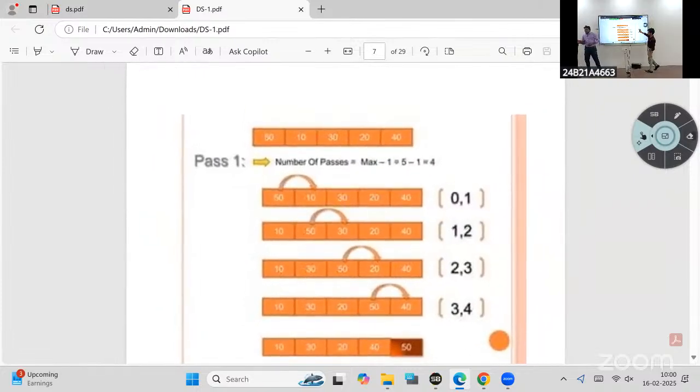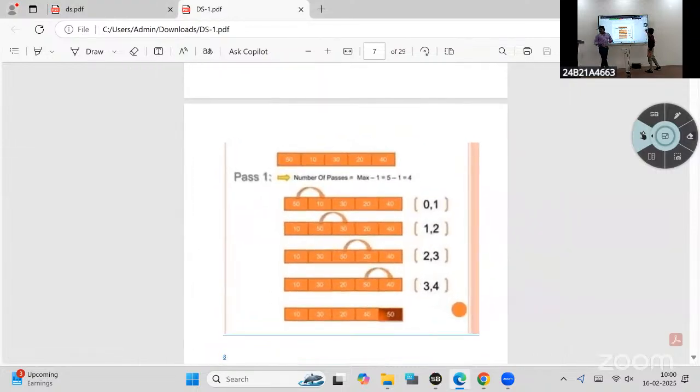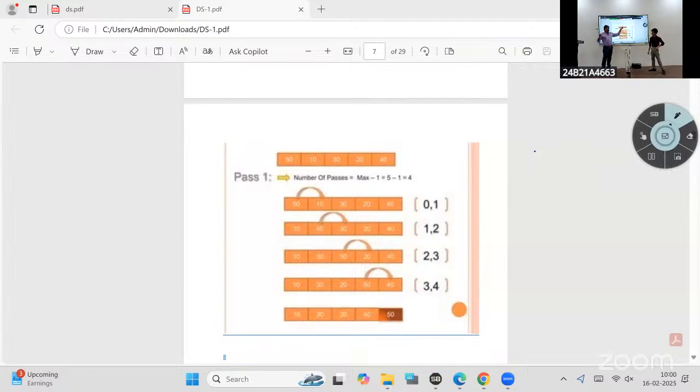So check this, please. I have some numbers: 80, 10, 30, 20, as well as 40. I have taken some elements in an unordered list. The first concept is that this number should be verified with the adjacent element.